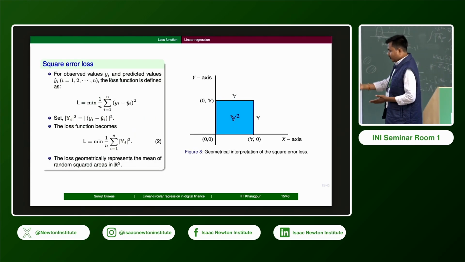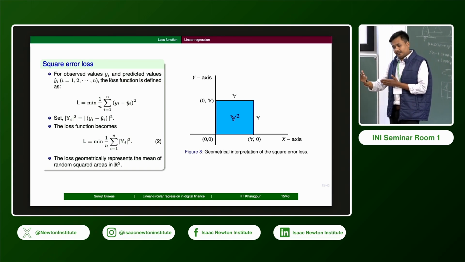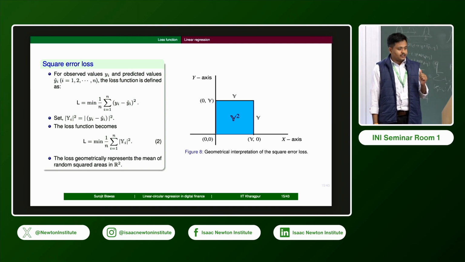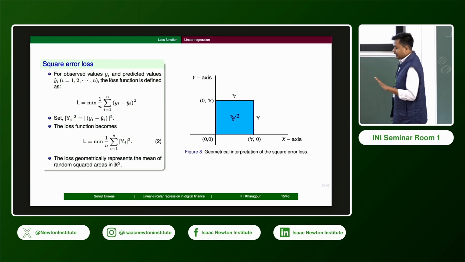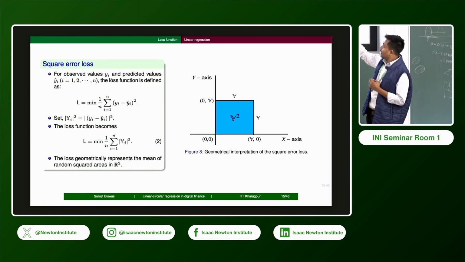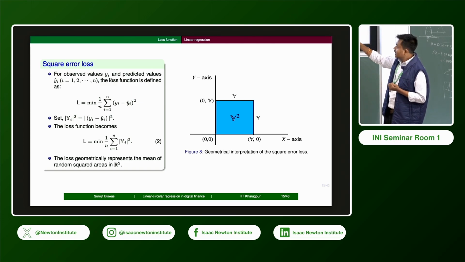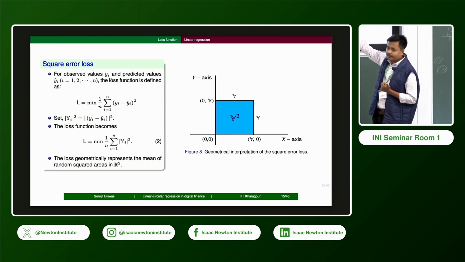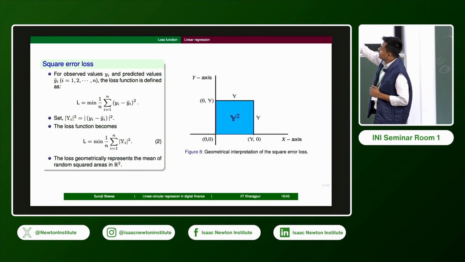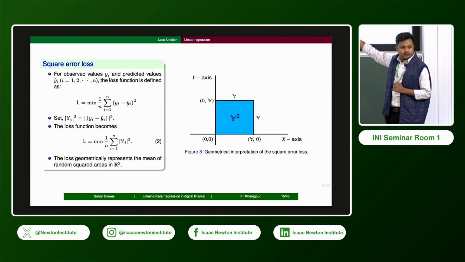Okay, so we have derived our model. Now what we want to do is estimate our parameters, right? For that we'll define our own loss function, and that is inspired by the loss function for a real random variable. So yi is the observed value, yi hat is the predicted value. Then the loss function can be defined in this form: L equals the minimum of the mean of the error. Now if we look carefully, we can write capital Y square equals small y minus small y hat square.